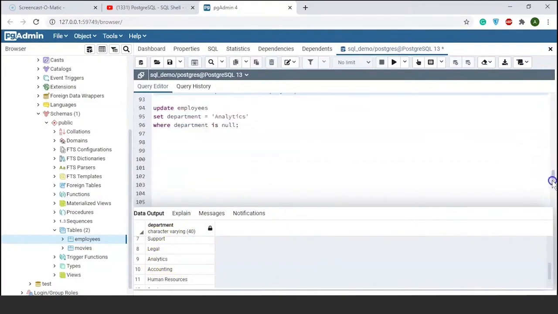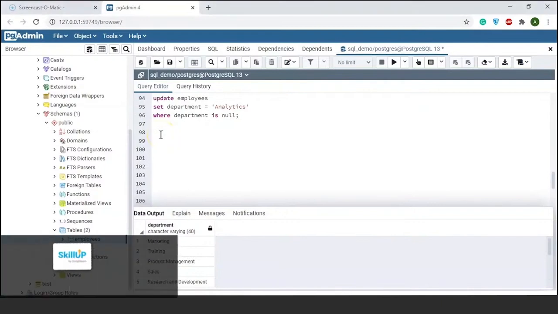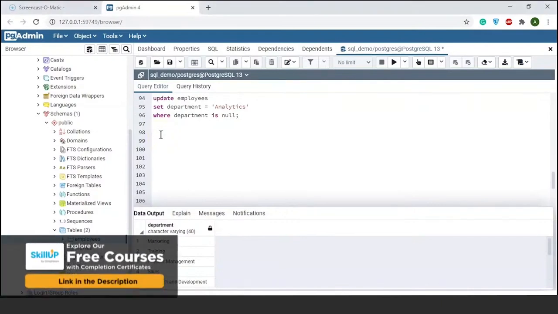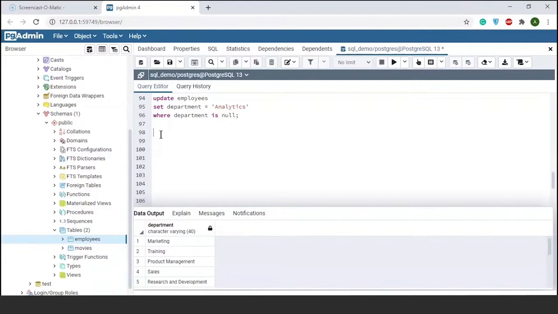Okay. Now we are going to explore two more crucial clauses in SQL, that is group by and having. So let's learn how the group by clause works in PostgreSQL. The group by statement groups rows that have the same values into summary rows. For example, you can find the average salary of employees in each country or city or department.